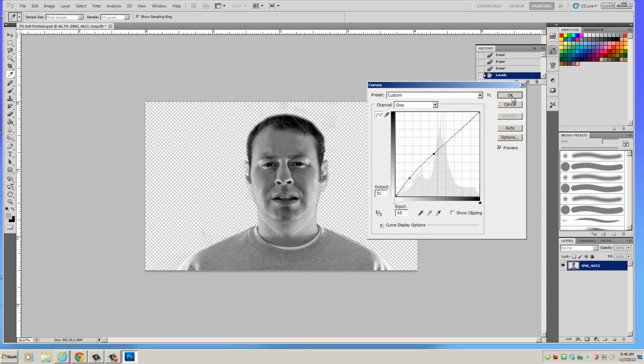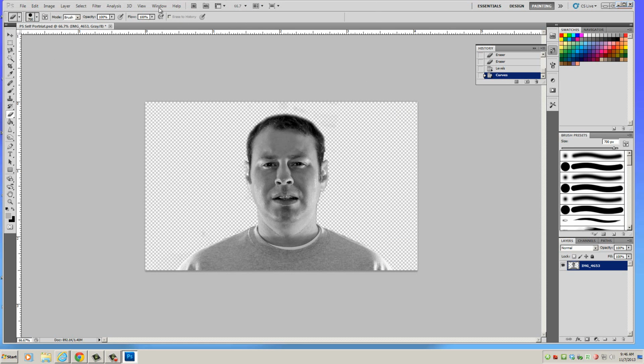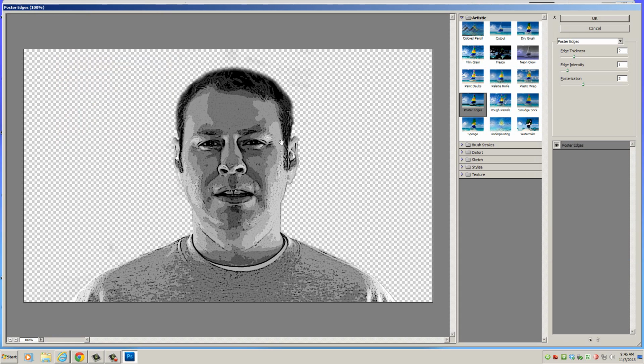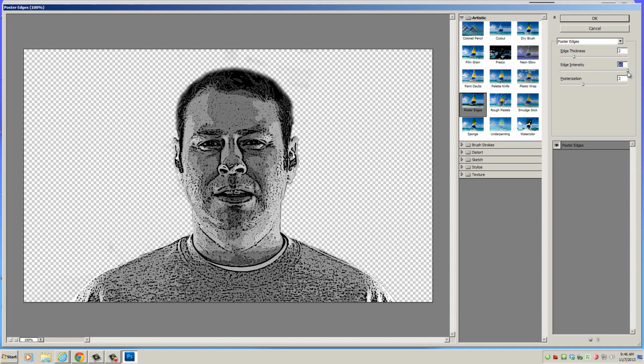I'm going to select OK here, and now what I'm going to do is start applying filters. So if I go to filter and then I go to artistic, I can choose from any of these, and the one we want to choose is poster edges. Okay, and what this does is it allows us to basically turn this into a posterized image. So what we're going to do is go ahead and adjust some of the settings on the filter. So go ahead and I would like you to try a few of these. You can see that it's changing quite a bit here.